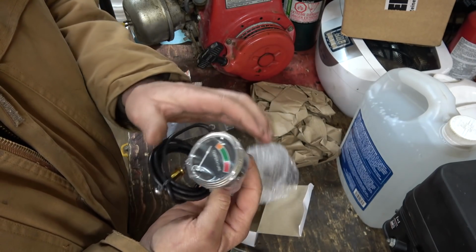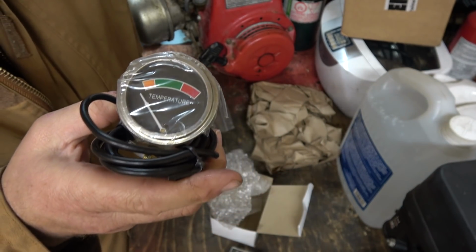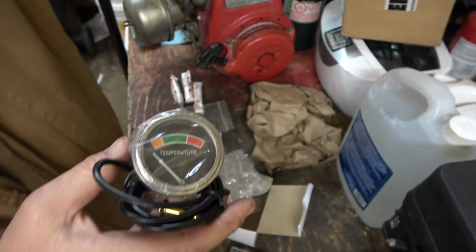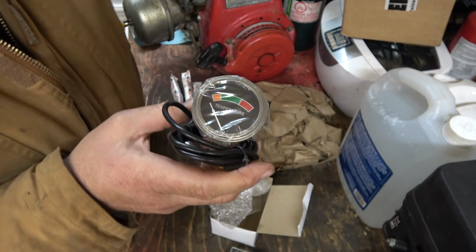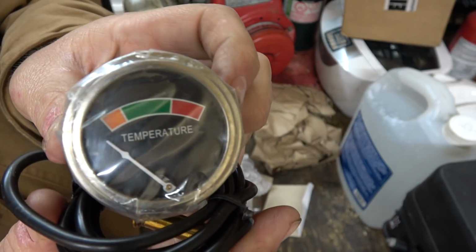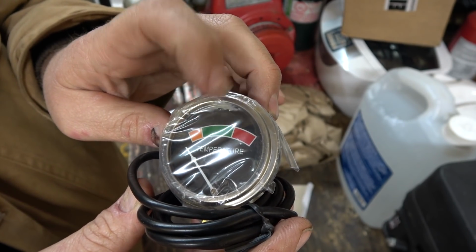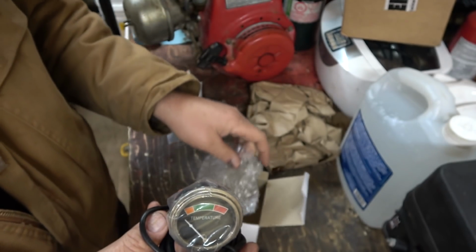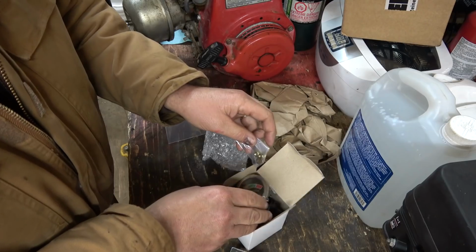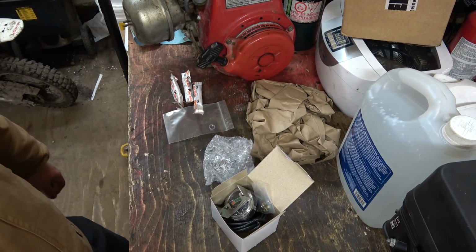Rather than the numbers, it's just got the, you know, like one of these, right? I still have, no, that's the oil pressure one. I guess I threw the other one out because it was junk. But the one I put on, I just wasn't happy with it. So I got an original one for it, and it should hopefully come up and read into the green kind of thing. Where the other one, it never even left the stick. So I didn't really like that part of it too much. So we got to go get the other one out and install that guy.